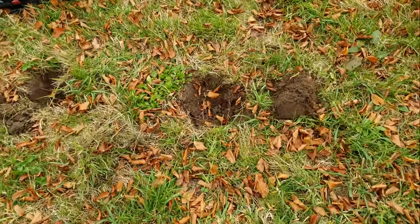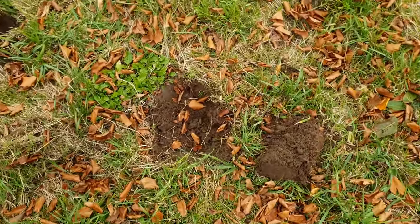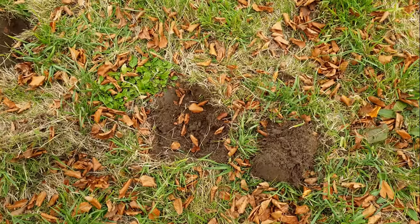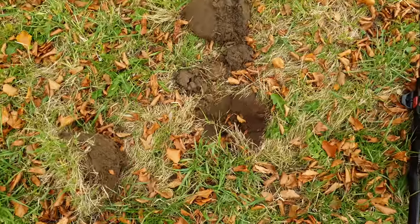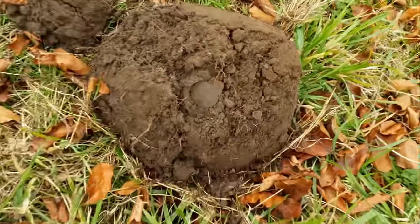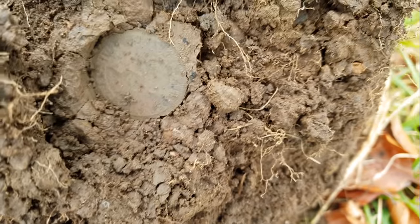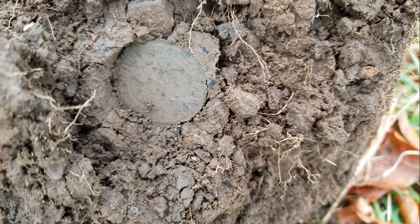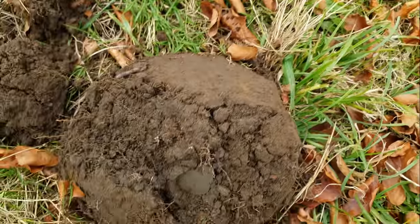Next target. Excuse the wind, guys. It's getting a bit bad now. But yeah, just had a target in there. Wasn't anything exciting. Bit of an old dart, I think. Right next to it, we had a target there, which I believe is a coin, because I can see an imprint right there of a coin. That's not actually the coin, but look how good that imprint is. That's awesome. So, I'm assuming the coin is around here somewhere, though.